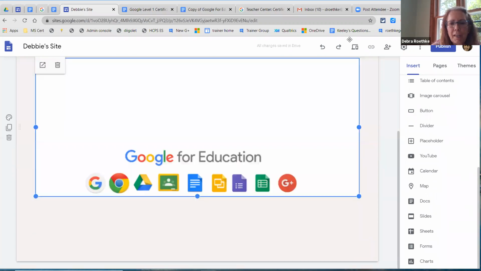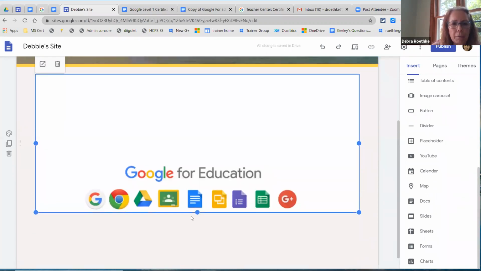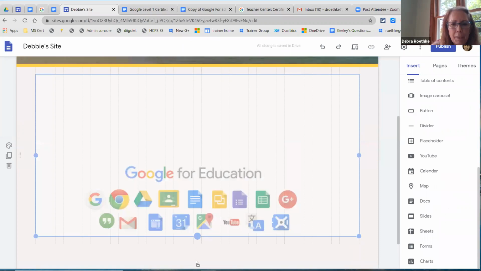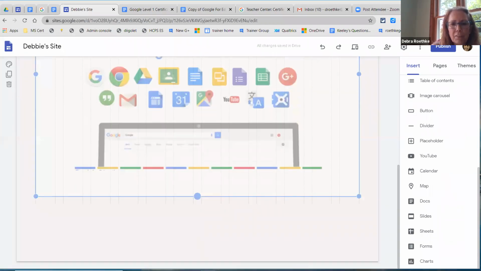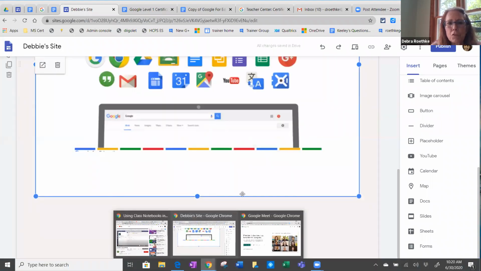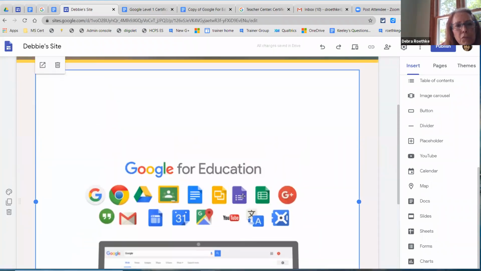And as you can see, I obviously cannot see the entire document. So I can drag this button at the bottom to show more of it. I think if you try to show all of it, it's going to be a little bit on the crazy side, but at least you can show the first page. And you see that up here in the upper left-hand corner, I've got a trash can if I want to delete it, or this opens it in a new tab. So whenever you see a Google Doc in a Google Site, you can open up the whole page, just like the tips that I gave you. You can open up the whole page and you don't have to be able to see the entire thing.